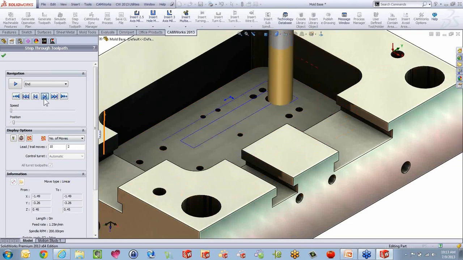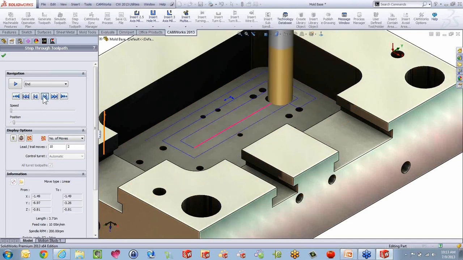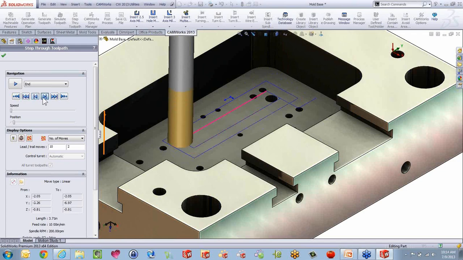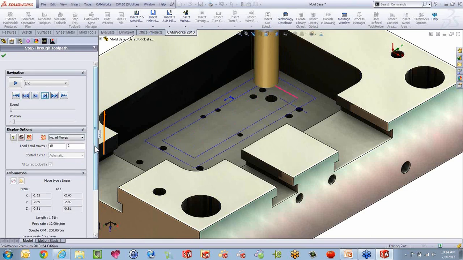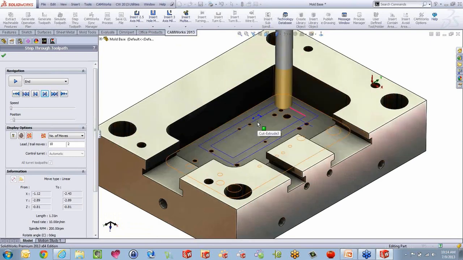This can really be nice when you're trying to get close in to a tool path and find out what it is doing exactly. Sometimes you want to go back and see what the heck it is doing when it enters that corner or something like that. So I think this is really nice. This whole step-through toolpath has become more of a troubleshooting tool, to get into depth and look at things.